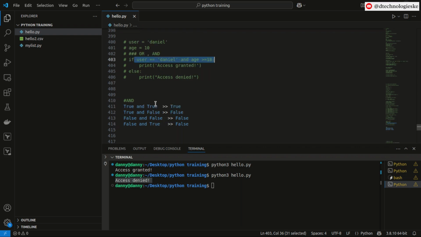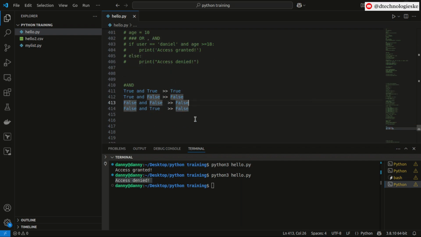So that is when we use AND. That is checking if the first statement is true AND the second statement is true, so we expect this will be executed here. Again, if the first statement is true and the second statement is false, then the full statement is false, so it will not be executed here. It will be executed by the else statement. All of them follow that rule.